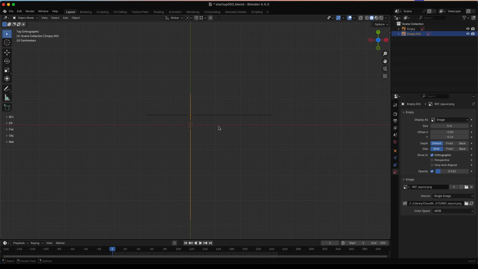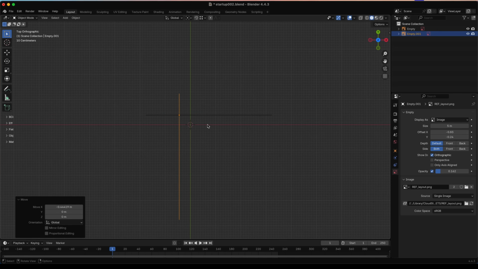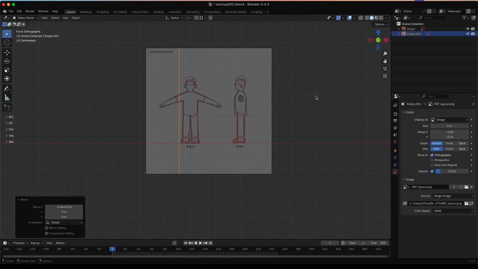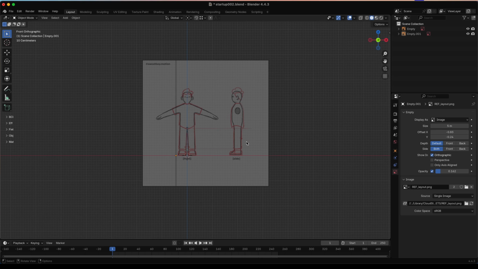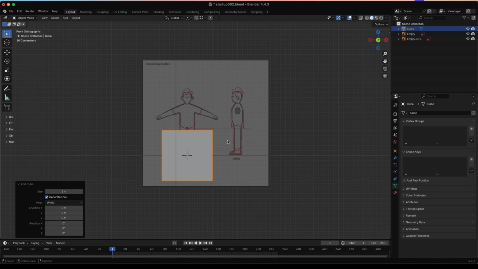Okay, so now again in the orthographic view, I'm going to move this in the x-axis. That way we don't have any clipping as we're modeling our character. And because we took the time to actually adjust the offset rather than just chasing it and scaling it and moving it around, it's going to be a real breeze to just scale it to a size reference. So let's add in a size reference here. We can hit Shift A. We're just going to add in a cube like this.